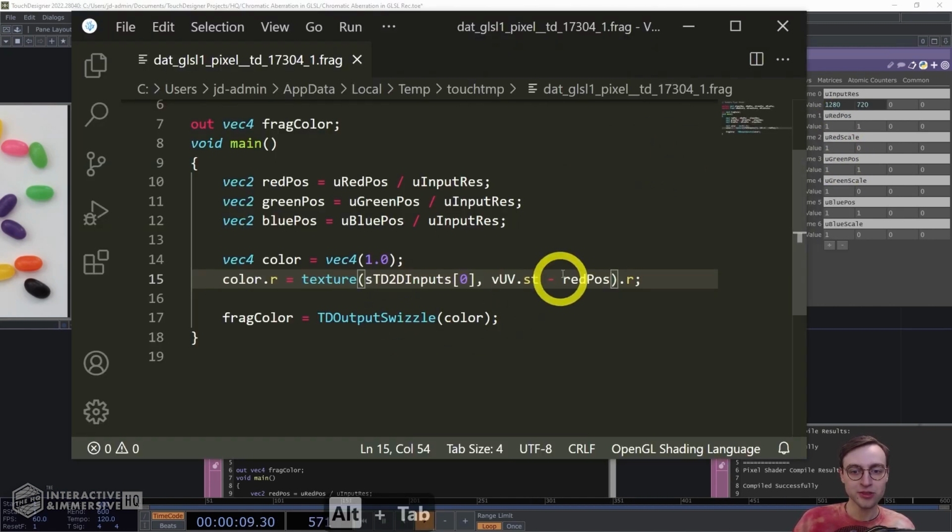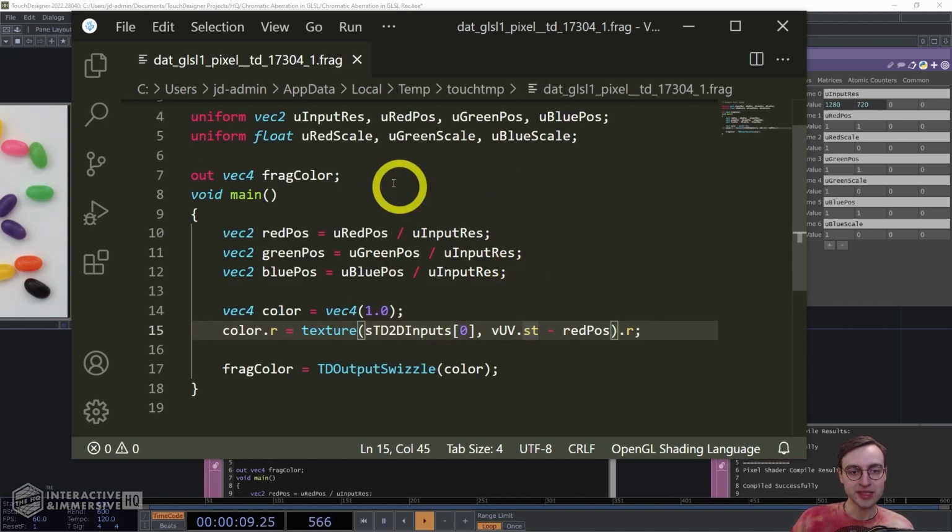Now, if we want to modify the scale of our texture, instead of adding or subtracting from our vUV component here, we're going to be multiplying or dividing by this value. In our case, we're going to be dividing the vUV.st vec2 by our scale uniforms that we set up earlier.